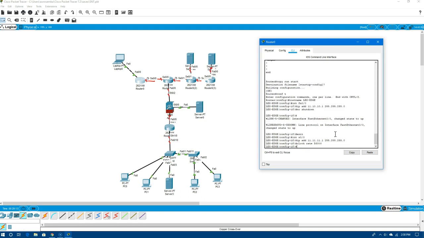Now, depending on which router, there's a lot of inconsistencies. Like most of the Cisco routers, most of the things work the same from one device to the next. It's pretty consistent. But every once in a while, clock rate will need to be one word, and sometimes it will need to be two words. And so you just have to try the one, and if that doesn't work, then you can try the other one. Now, we need to go ahead and do a no shut here, because that's what we always do when we make any changes to the interface.